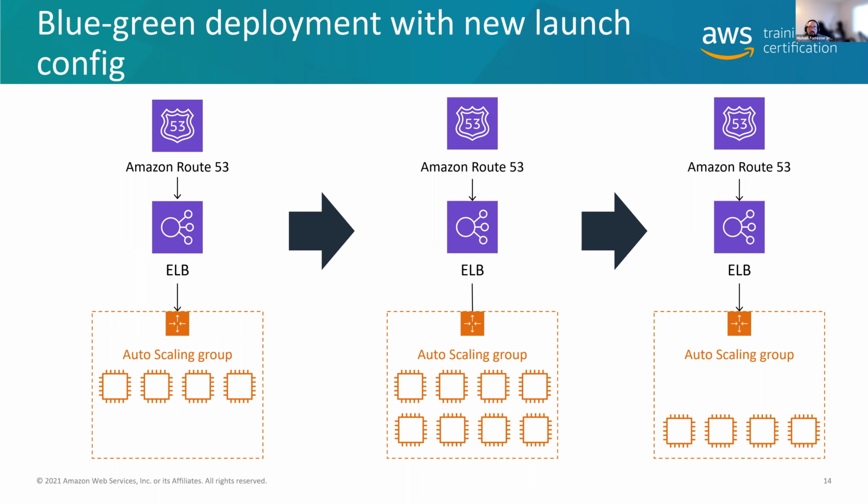Most people don't do this, by the way, because it's not as easily orchestrated as a blue-green deployment, but it can be done with a load balancing group. Some people do this, for example, with Kubernetes. Imagine these are containers, like you roll out new containers, right? Out of the box, Kubernetes typically does a rolling update where it adds one and removes one, adds one and removes one. It just keeps doing that. So it's hard to roll back in that. You just have to redeploy the old software.